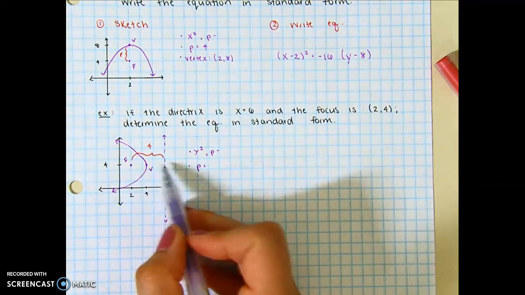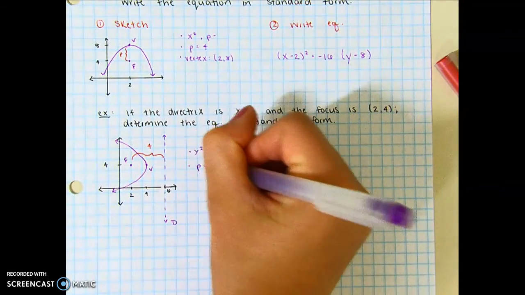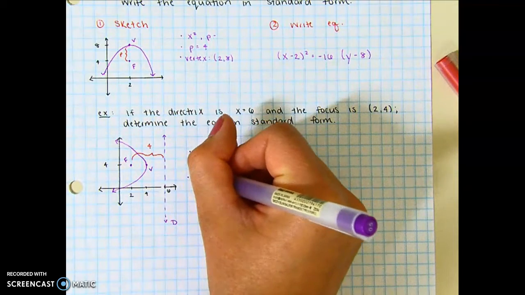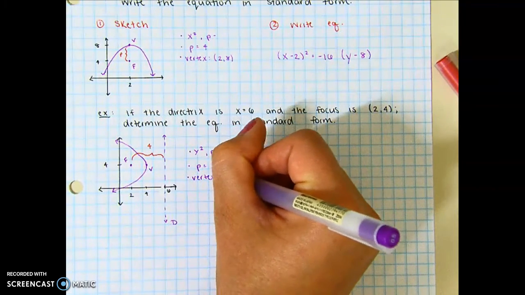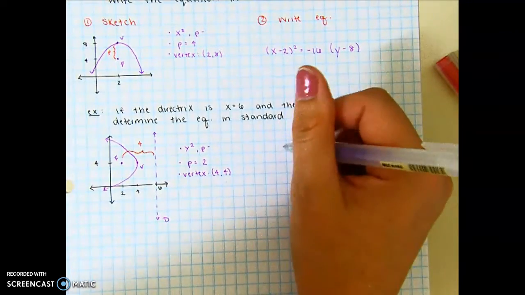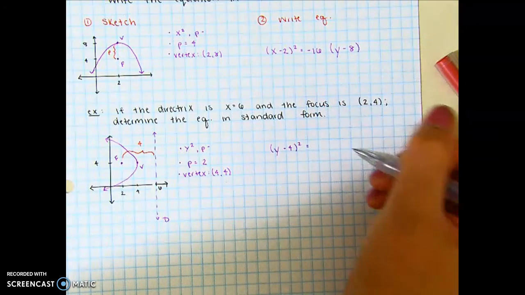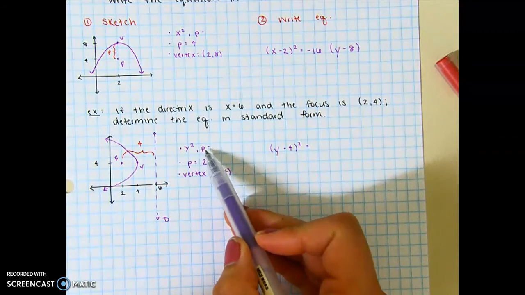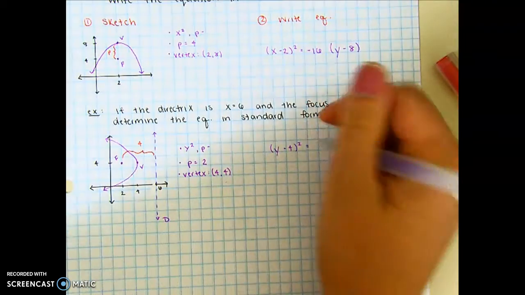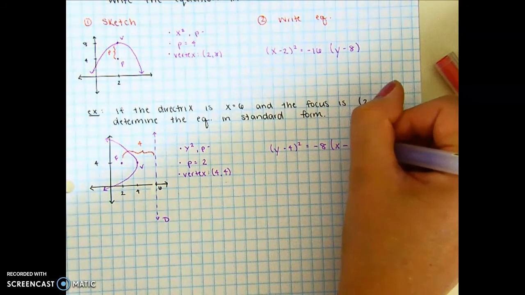Because the distance from the focus to the directrix is 4, that means our p-value has got to be half of that, so p is equal to 2. And using this distance, we figured out the vertex, which is (4, 4). And so that is enough information. My equation is going to be y squared, so I'm going to do (y minus 4) squared equals 4 times p, and p is negative, so 4 times negative 2, it doesn't really matter, is negative 8. And then it's (x minus 4).